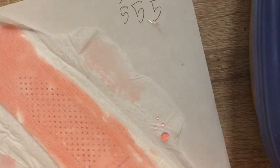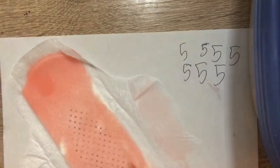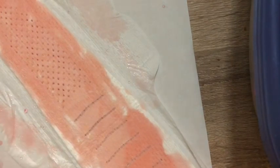We're going to put some of this on the wings and see how they absorb, or if they absorb at all. As you can see, it's kind of just bubbling up here. I'm going to see if I can rub it in. There we go. All right. We'll see if that absorbs. Up here looked like it absorbed. So we're going to add another 5 up here.